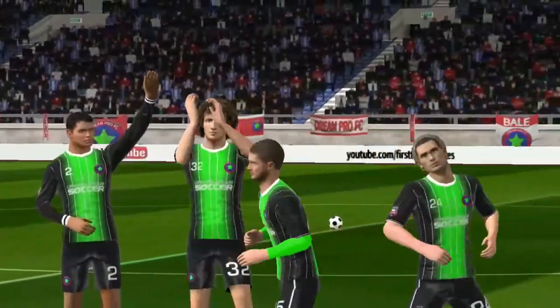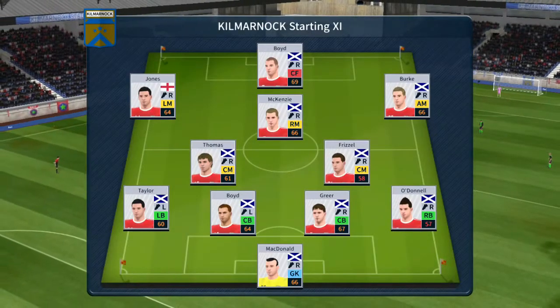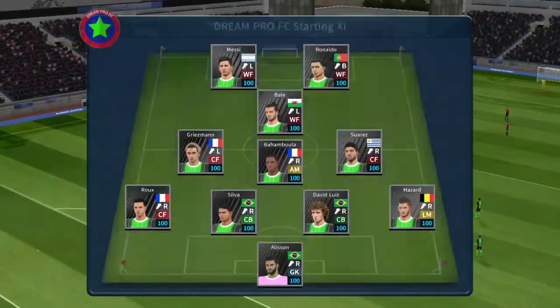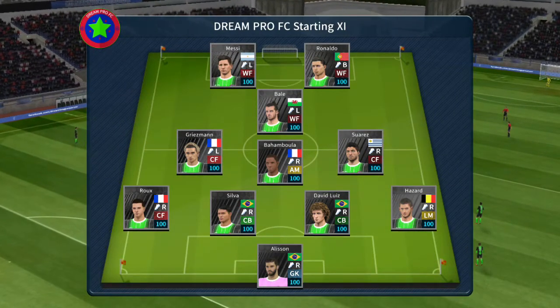The team lineups have been announced. Let's see how they weigh up against each other. They're going with five in midfield with a 4-5-1 setup. The team are lining up in a 4-4-2 formation.